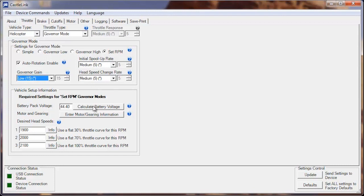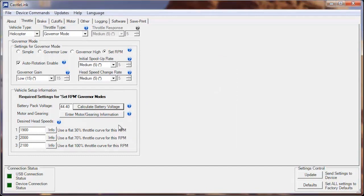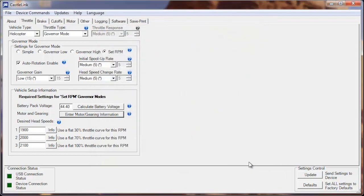The battery pack voltage, you can use Castle's calculator. I'm using a 12-cell lithium pack, so this gives a total nominal voltage of 44.4 volts. I have entered this. I have also entered the gearing information and motor information for my Fusion 50. I'm using a 13-tooth pinion, the standard 129-tooth main gear, and I'm using a 550 kV motor, the HK 4025-550, and this has 8 magnet poles. So I've entered this information.